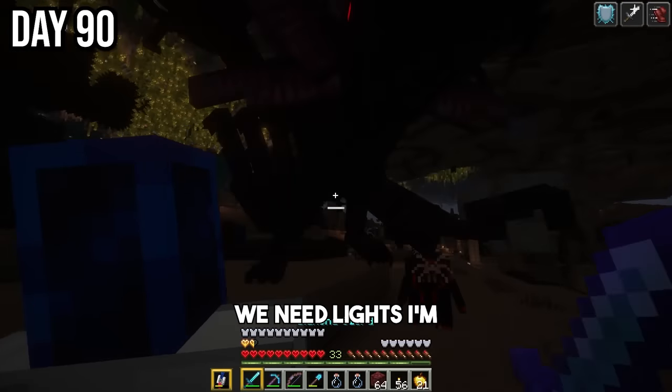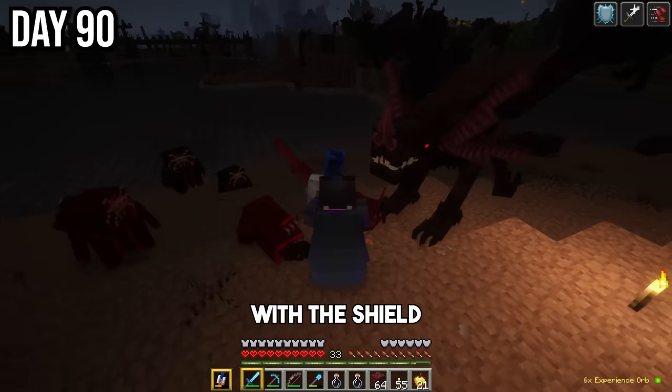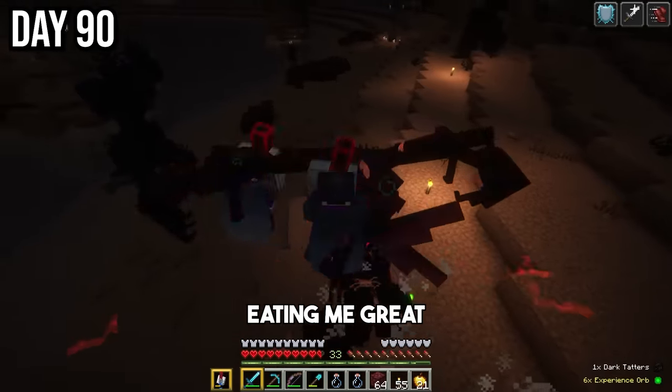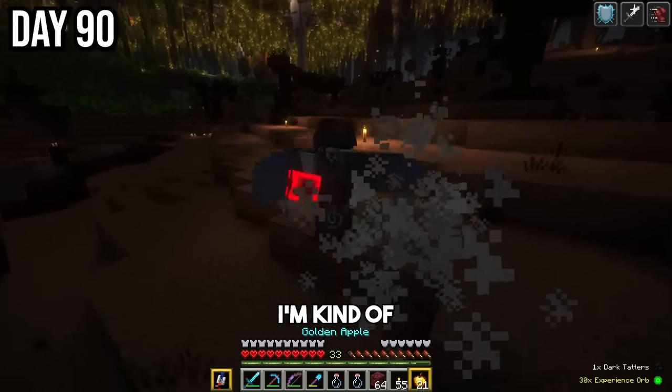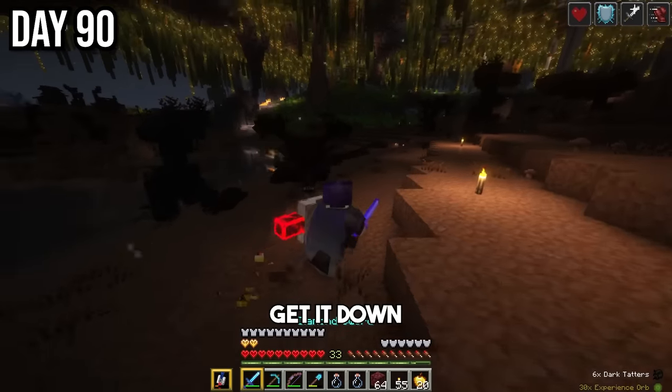Look at this. Okay, we need lights. I'm killing everything with the shield, and it's eating me. Great. Good thing we have a lot of golden apples. It's not doing that much damage to me, though. I'm kind of confident we're gonna get it down.